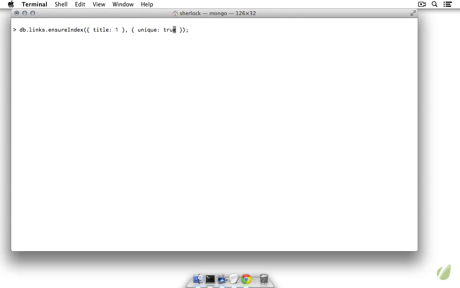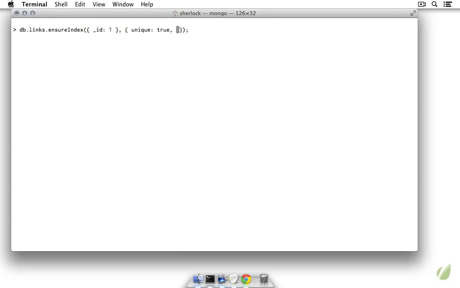This is, of course, how the _ID field works. So if we were to create that manually, it would look something like this, where we set the _ID field here, and then we choose to make that unique. Now, creating a unique index like this is probably something you want to do at the beginning when you're setting up your database. And that would, of course, be before you have any documents in that collection. And so you don't have to worry about this failing when it finds that there are multiple documents that may have the same ID, for example, in this case.